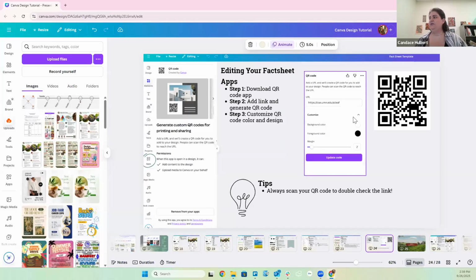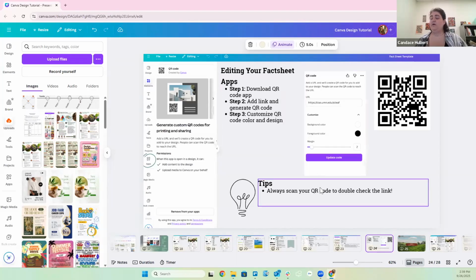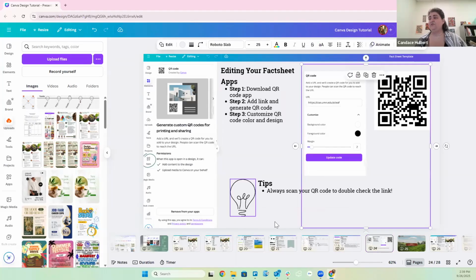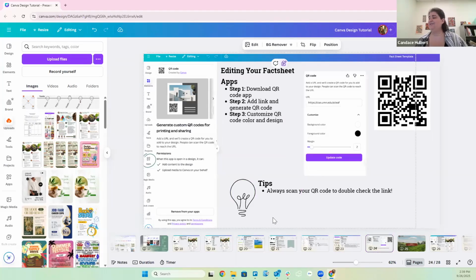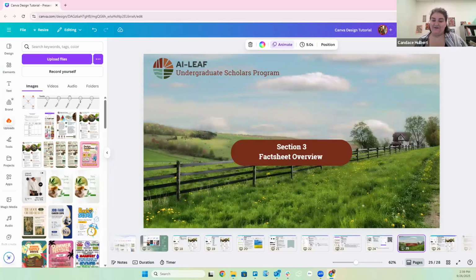And then if you click down to customize, you can change the color of the QR code background and the foreground color, and then update code. And then my suggestion on QR codes is always scan your code before you print, just to make sure it works. And that was my very, very quick Canva and graphic design tutorial.